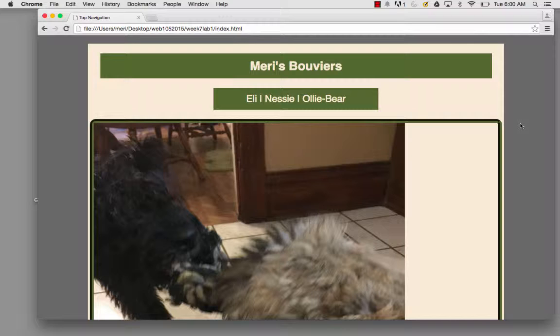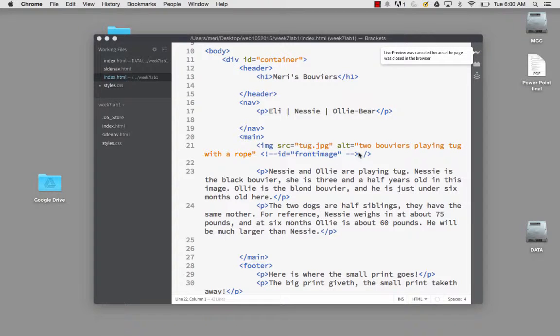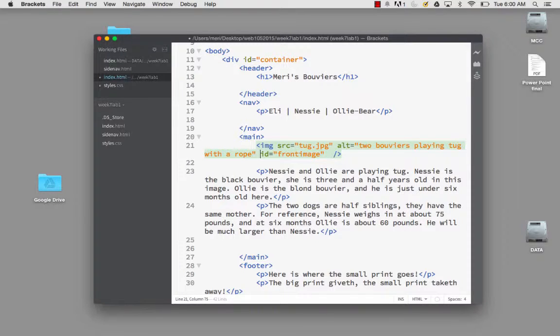So I've set the size and a lot of the styling in CSS. So when we have the CSS applied, it looks a lot better. Then after that, I just have 2 paragraphs. Now I've added styling for the paragraph, and I've added styling for the image. Let's take a look at that.